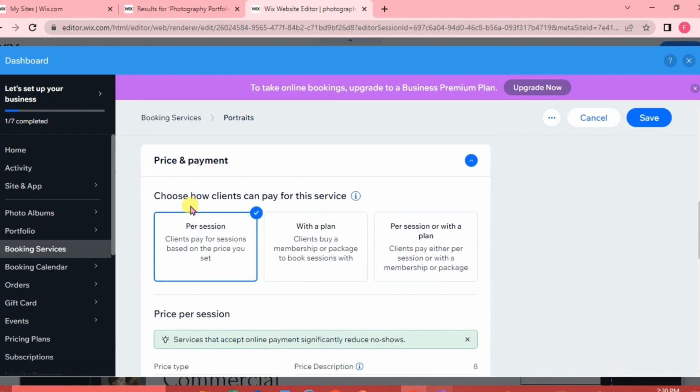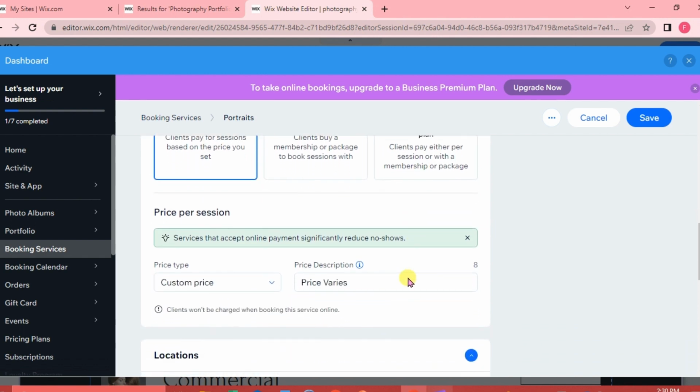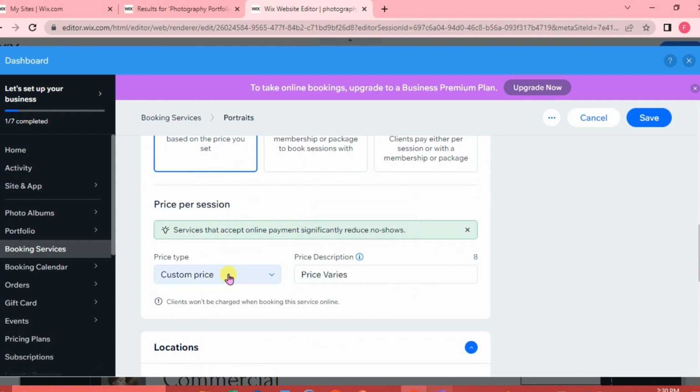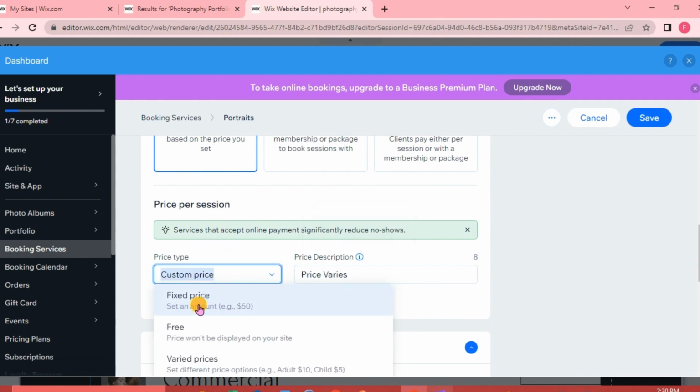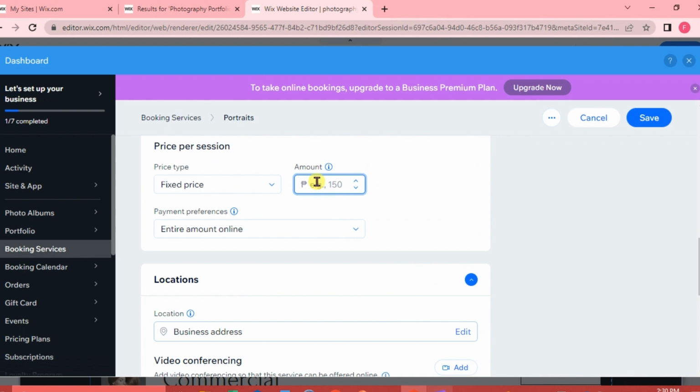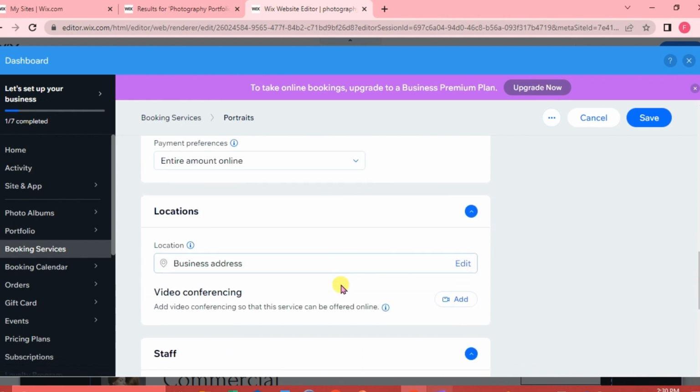And then for the price and payment, you can choose how clients can pay for the service. Is it per session with a plan, or per session or with a plan? And then the price per session, it's going to be, let's say for example, a fixed price. So let's say we're going to have 500 pesos per hour.